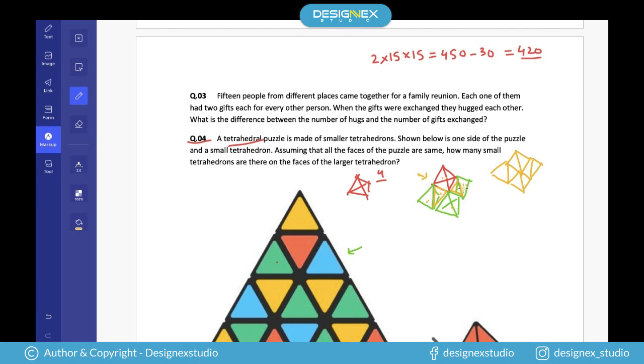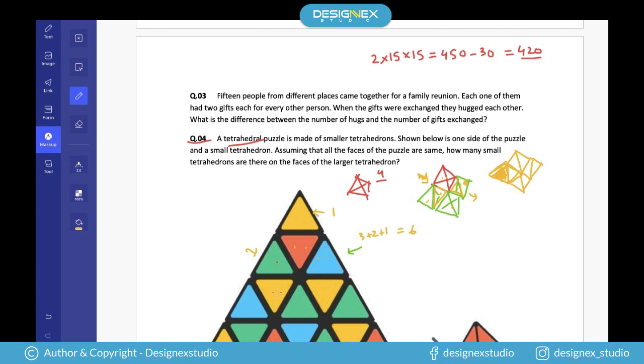Six are there. And then on the other face from here, the yellow side, I'll be counting only one, because this one has already been counted. Yeah, so that's how I can calculate for everything. Here I'll have only one tetrahedron. Here I'll have one, two, three. On this side I'll count one, two, okay, 3 plus 2, and from this side I'll count only 1. Okay, 3 plus 2, that is 6.